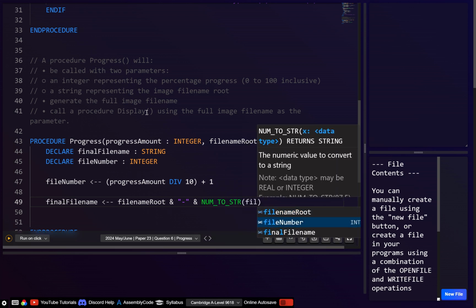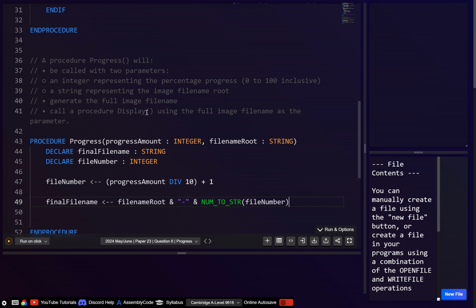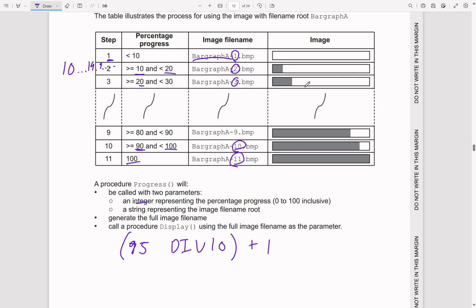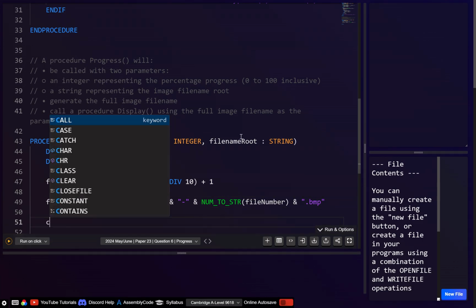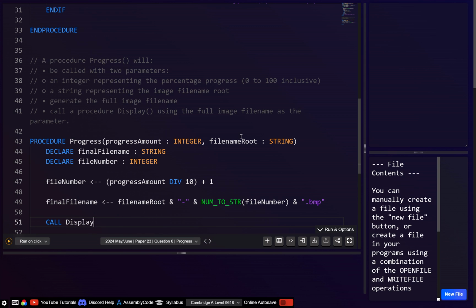Right, that's going to be the file number. And then concatenate, and then what is a bitmap, right, BMP. Yeah, okay, BMP. Right, and then we just have to call, so let's go call display, and this is going to be the final file name.